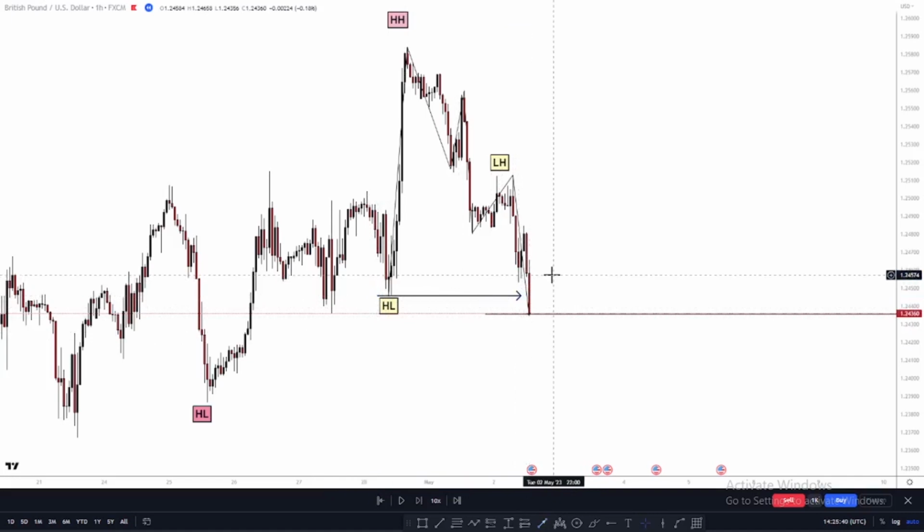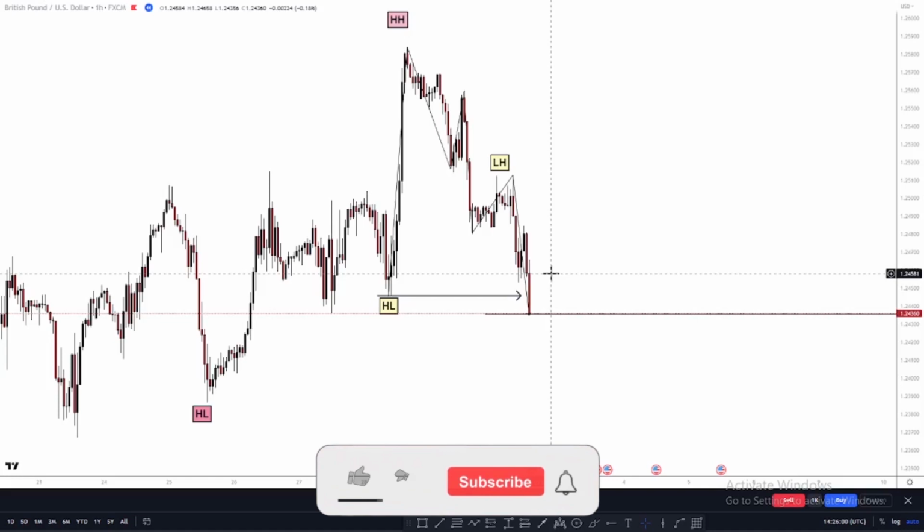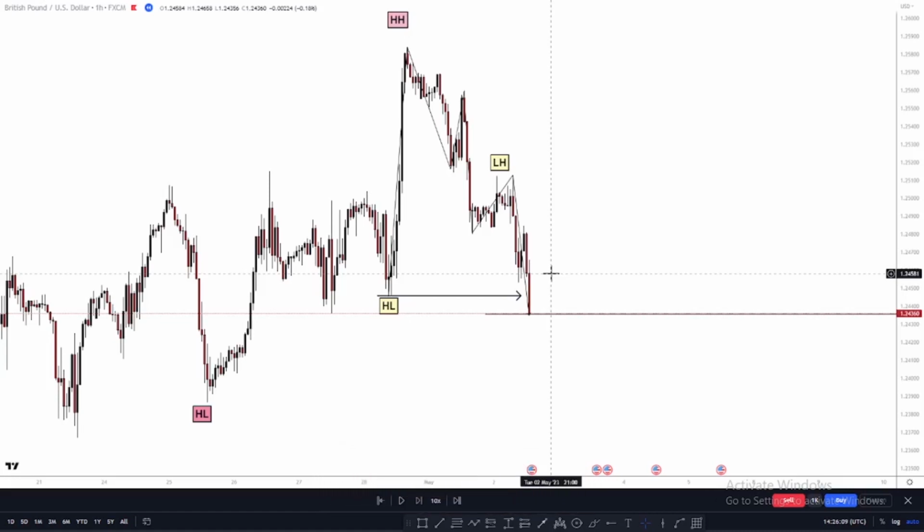You get me? But our higher time frame, which is our H4 time frame, is telling us that we are bullish. So we can't go in for sells. We need to go in for buys. But since the H1 is bearish, what do we do? We wait for the H1 to also turn bullish. Do you get my point? The H4 is bullish, but the H1 is bearish. So how do we go in for buys? We wait for the H1 to also turn bullish. That's what I'm saying.